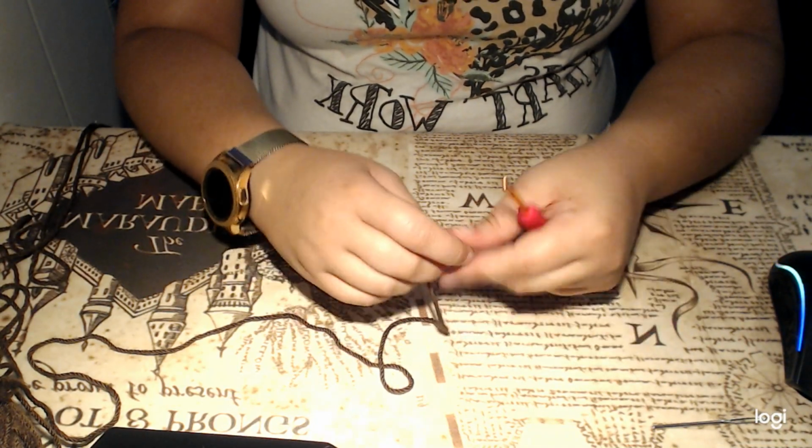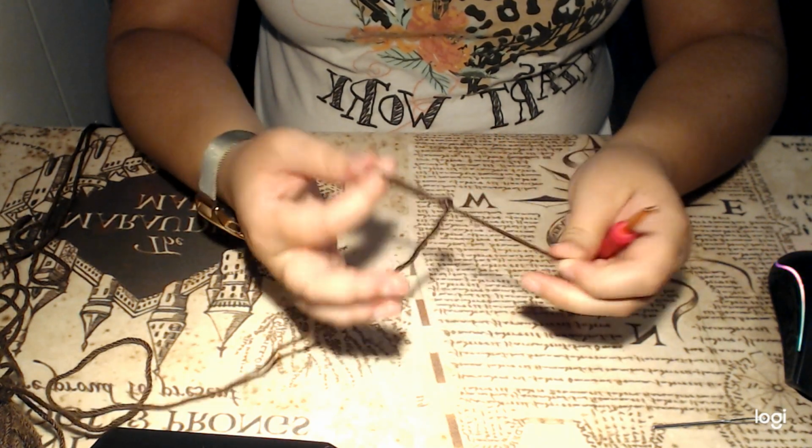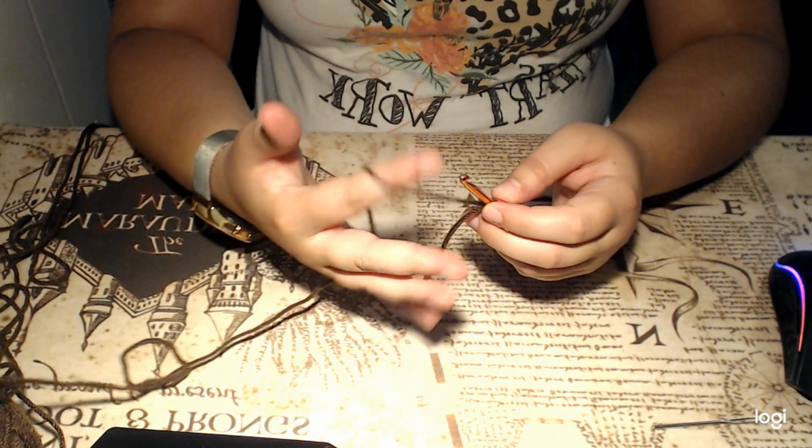Hello everyone, today we are going to make a volcano. So start with your slip knot and you're going to chain 16 stitches.